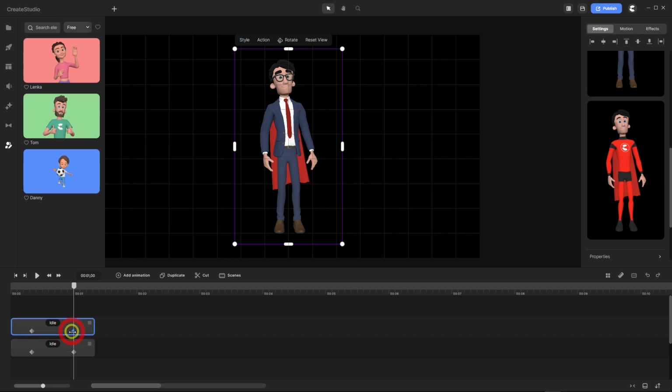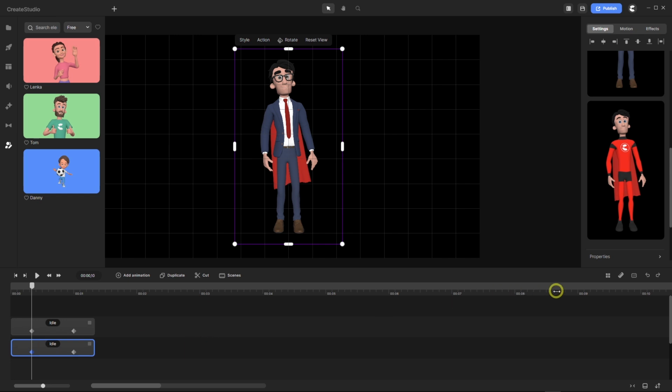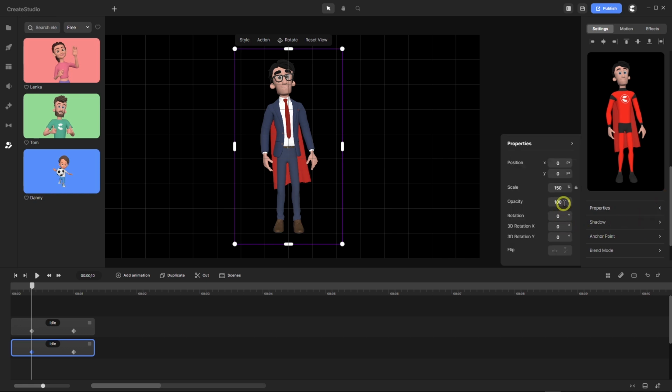And let's go now to the first one and go to properties, opacity down to 0. And the opposite we make with the Super Tom here. Go to properties and go here to 0.